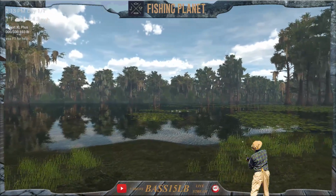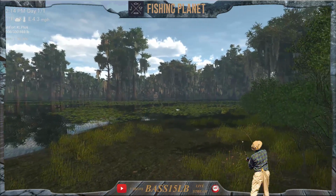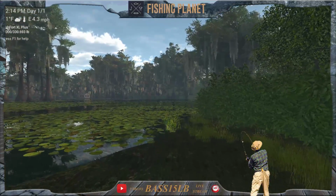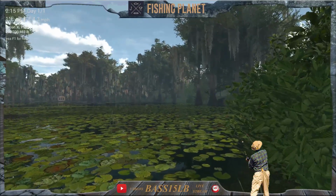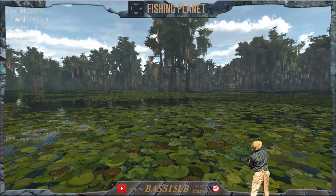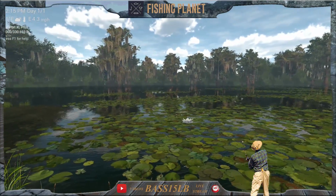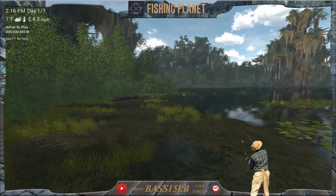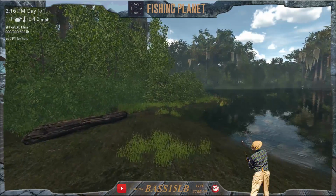As you can see, there is a lot of open water. And there's a lot of water with lily pads in it. Pads usually have got all kinds of open pockets, trails through them, places you can cast or pitch a worm or a crankbait or jig, whatever lure you want to try to fish with. And of course, you can fish for crappie, drum, whatever other fish you want to fish for. Here, I'm not going to go into all that with you. We'll cover that on a stream later today.